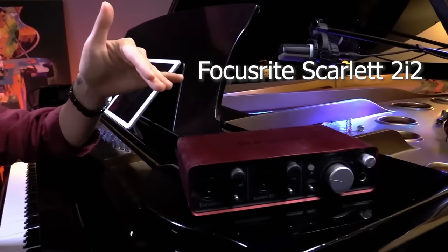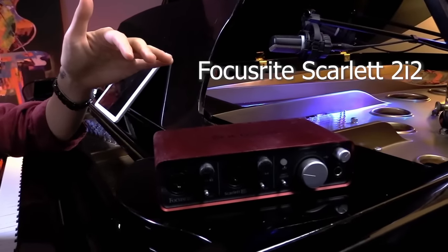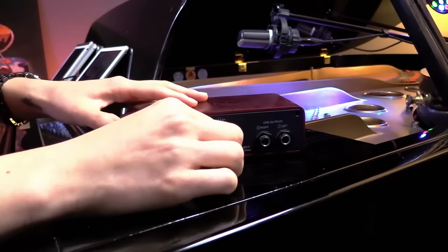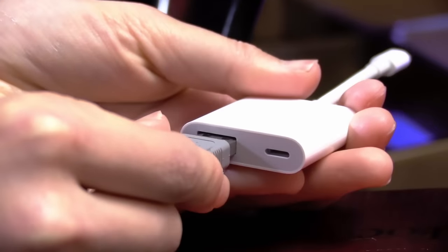Another option is getting some sort of audio interface like this Focusrite Scarlett. You got it. This allows you to connect pro-grade microphones, and you can actually connect this all directly to your phone with the camera adapter for iPhone. So, there are so many different microphones you can use with Focusrite.